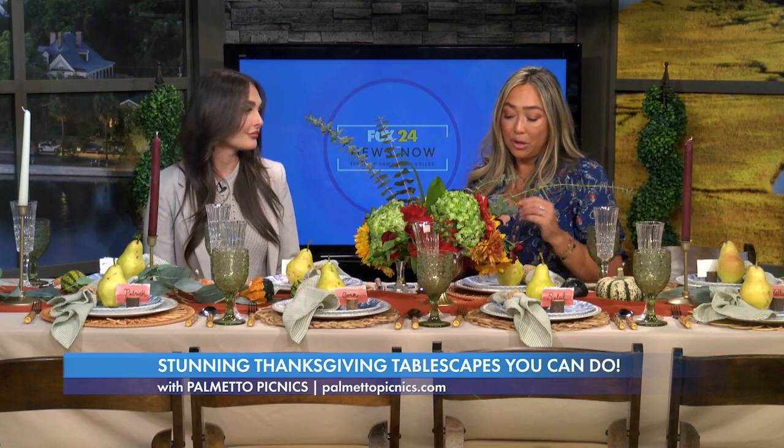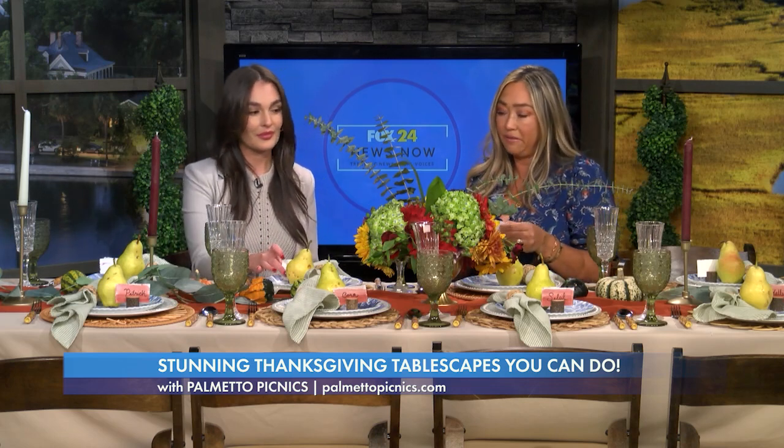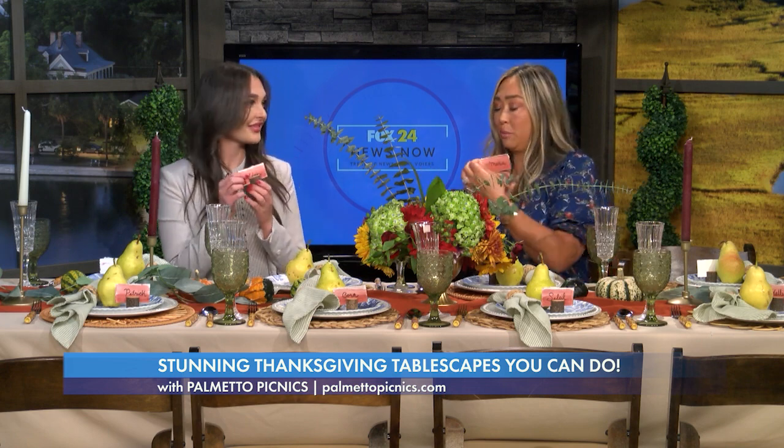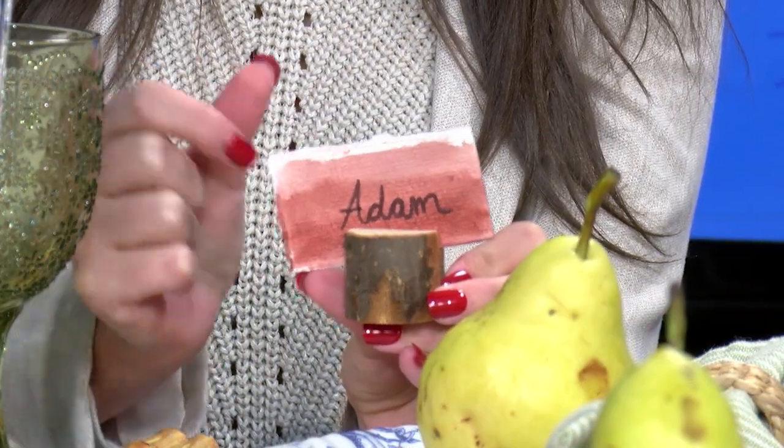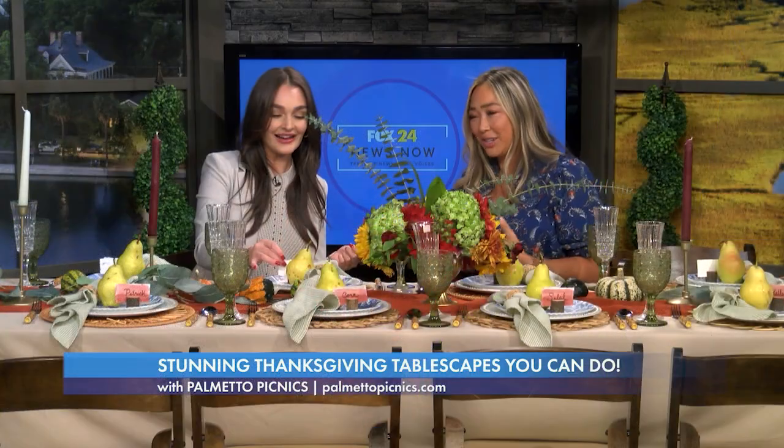You don't have to go to a flower shop. Pumpkins are in season. Here we're using pears again. Grocery stores, you can reuse them, so you're not buying single-use items that you might not use for your next party. A great DIY project is to have your kids chip in. There's a lot of fun things you can do at home with just paper and paint. Then you do place cards, which makes your guests feel a little special. Then you're able to seat people where you want them to be seated too, which is a little hosting trick.